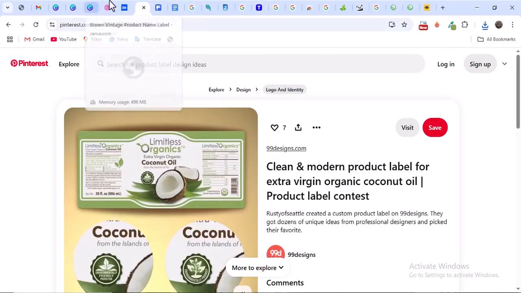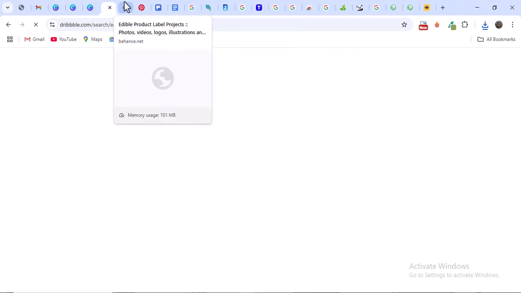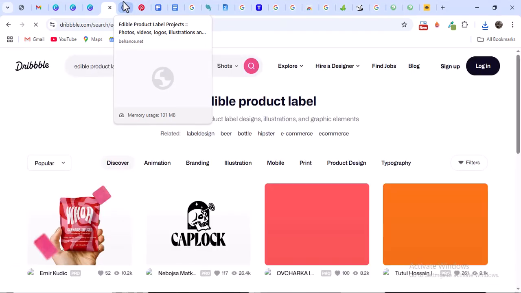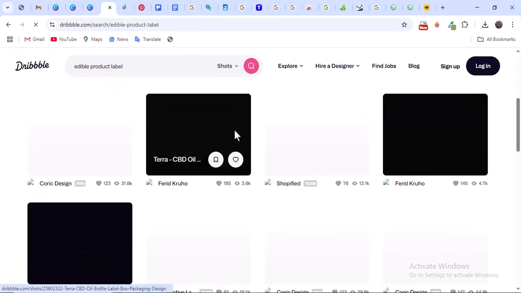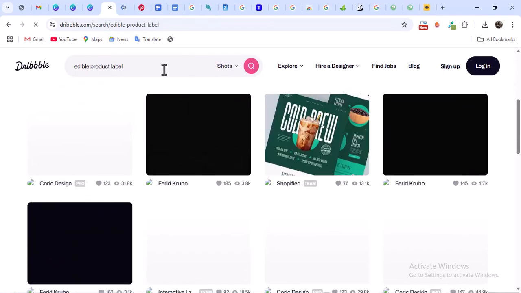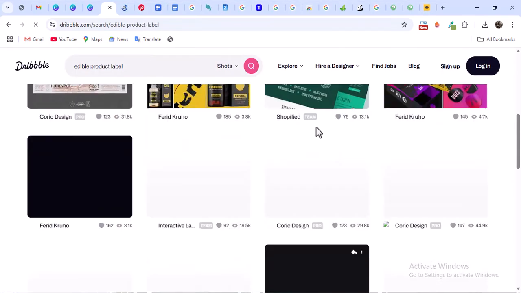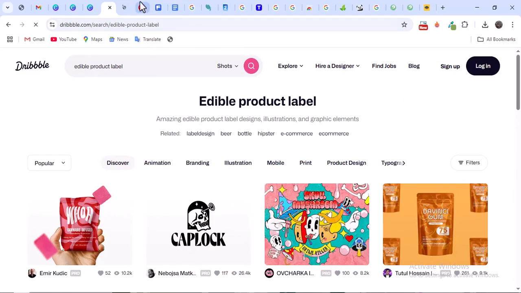Okay, like I said, I want to design a business flyer. So let's take it from Behance this time. Let's see. Let's search for Behance or Dribbble. So we are going to select our practice project or practice design from Behance or Dribbble, since the last one we selected was from Pinterest.